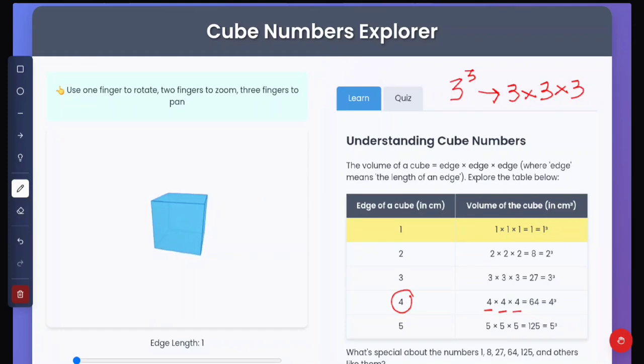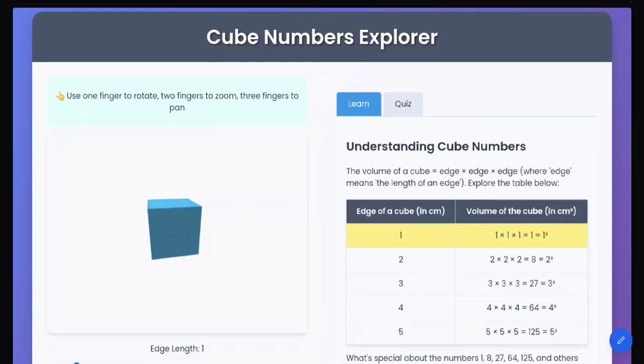Now why do we call cube numbers cube numbers? All of you must have seen sugar cubes, right? Rubik's cube that we play around with, puzzle solving, Rubik's cube, sugar cubes. So the appearance of a cube, how is it related with our numbers? Multiplying a number 3 times, how is it related to the appearance of a cube? Essentially, students, when I say cube of a number, it represents the volume of a cube with its edge of that exact same number.